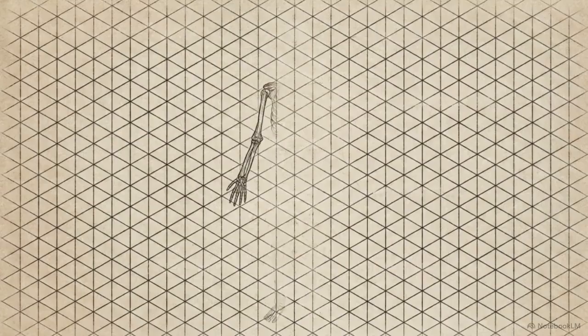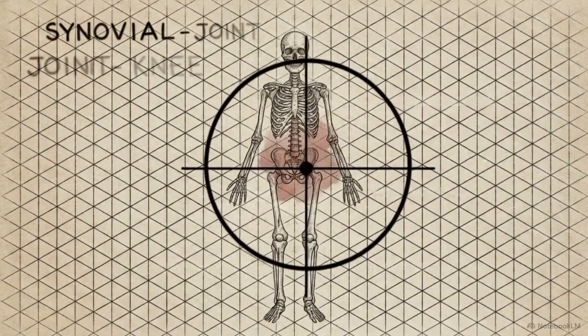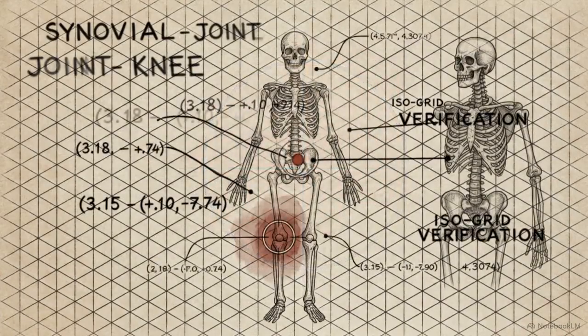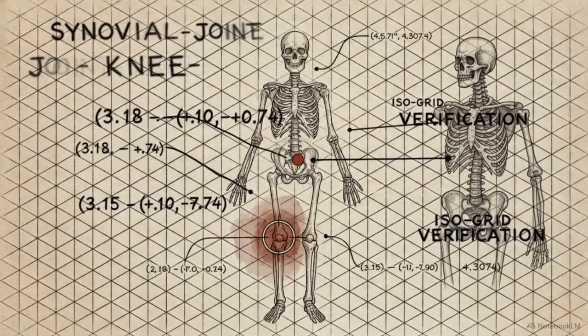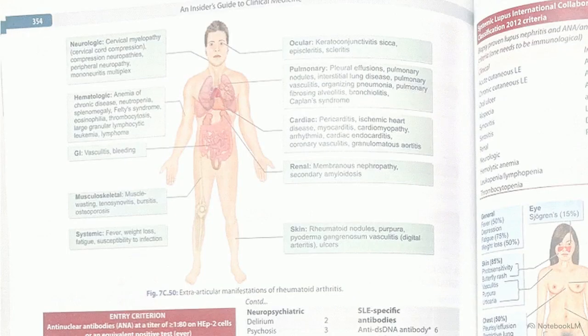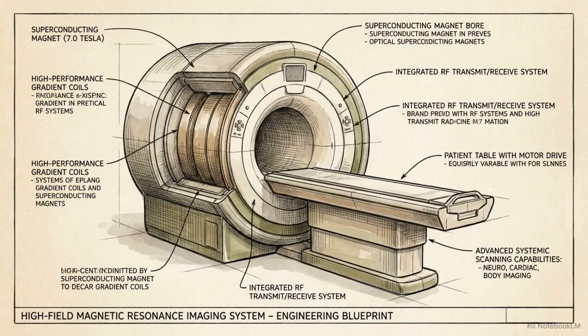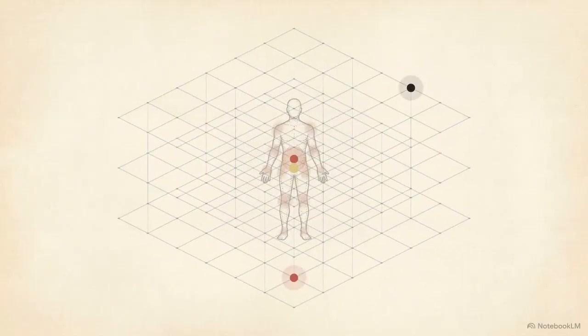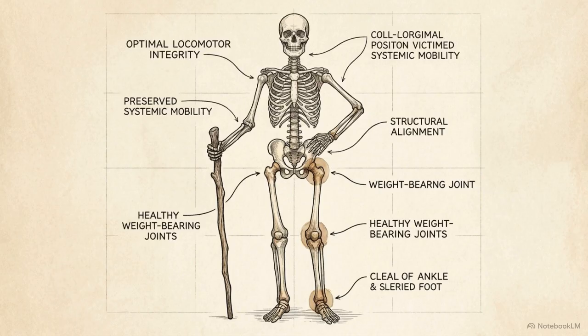The patient's history sets the vector. The GALS screening establishes the coordinates. The REMS grid provides the map, and the mathematical criteria verify the target. This layered methodology is required to manage diseases that impact the entire human system, from the skin and nails to the heart and lungs. Even in an era defined by advanced diagnostic technology, a highly calibrated physical examination remains the most effective tool for capturing that complex systemic data. Structuring the chaos of subjective pain into objective data provides the only reliable path to preserving a patient's life and mobility.